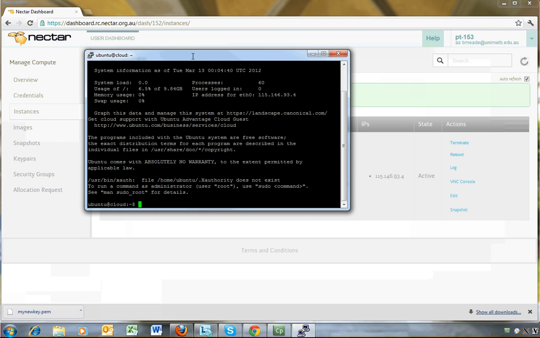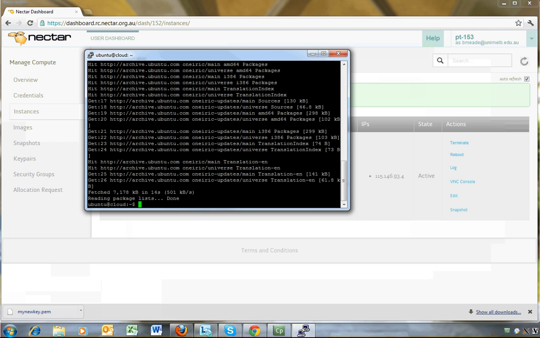If I wish to send an X11 window to my local desktop, I need to install the X11 apps. I can do that using the command sudo apt-get update. This will update all of the repository information for the various packages that are available.